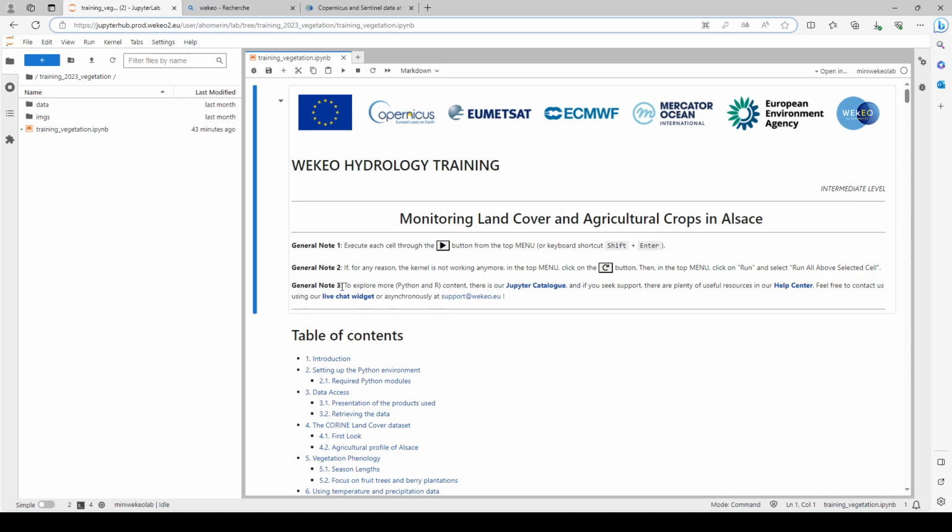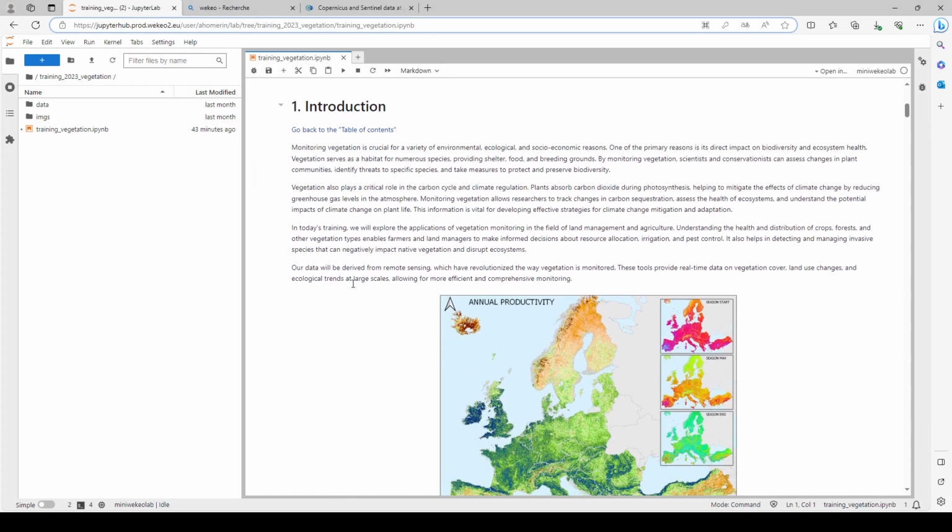Now we may start. Vegetation, when it comes to environmental studies, is a very crucial subject because it encompasses many fields in science and in human development, such as agriculture, biology, and so on.